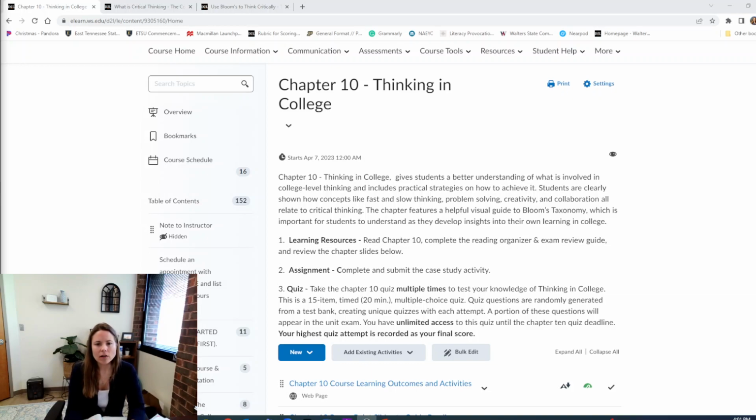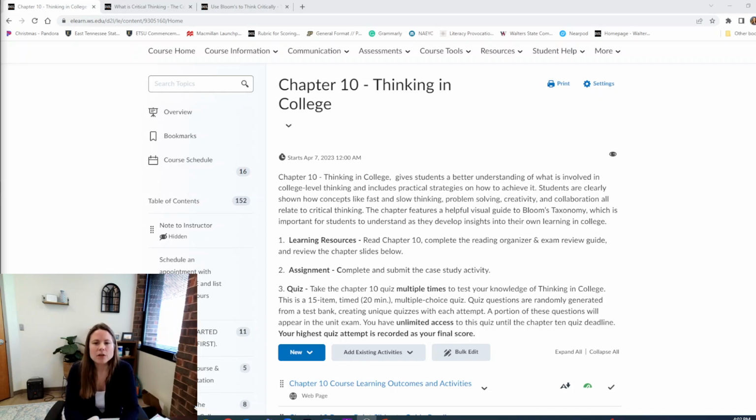Thinking in college, you have to really think critically. This is really going to give you a better understanding of the content. You're going to have to start thinking at a college level, right? College level thinking is where you're going to actually use practical strategies for thinking about things and concepts, knowing the difference between fast and slow thinking, how to be more creative, and how to break down the material into parts and then use it to create something of your own. All of these things really help play into what critical thinking is and how we want you to be critical thinkers in college.